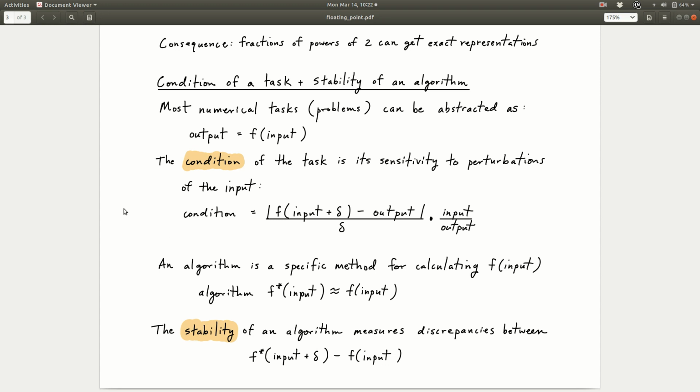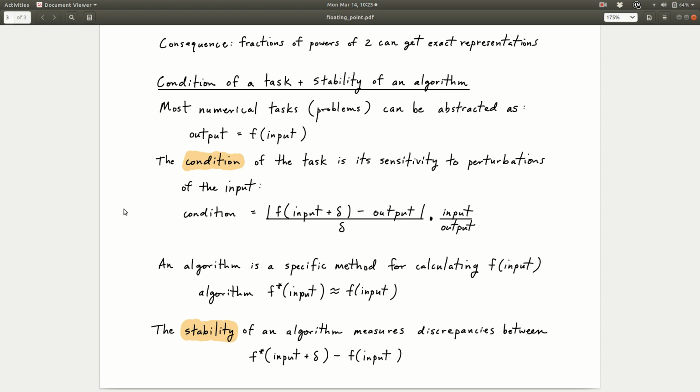For example, thinking about taking the reciprocal of a number. If you're taking the reciprocal of a number near 0, its reciprocal is going to be really big, and changes in the number you're taking a reciprocal of will lead to big changes in the reciprocal. On the other hand, if you're taking the reciprocal of a large number, like 1,000, the reciprocal of 1,000 plus 1 is very close to the reciprocal of 1,000, whereas the reciprocal of 1 over 1,000 plus 1 is very different from the reciprocal of 1 over 1,000. Okay, so that's what we mean by condition.